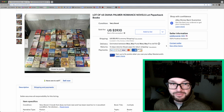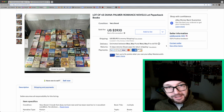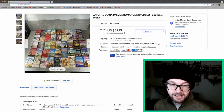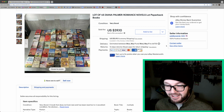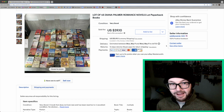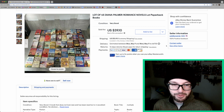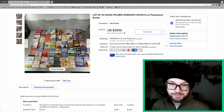Probably my favorite flip of the week. There was a little bit of effort and work put into this one just to lay all of the books out. I contemplated just photographing them in a big pile and not doing the covers, but I feel like this picture probably brought some people in. I bought all of these books, all 45 of them, for $1. It was crazy. Whenever I go to a thrift store and they've got a lot of books by the same author, I will always buy those, especially if the price is $1 for 45 books, because people are looking to pick up large lots of books by a specific author. So pretty easy flip overall.